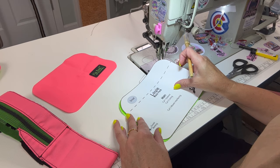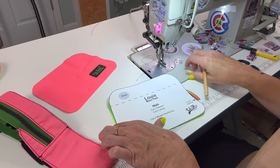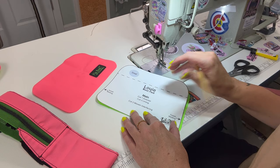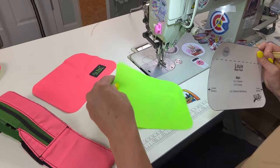And it's right here. So I just want to put a little line right there to know where to line up my gusset on it. And same for this side. And another trick, this lighter weight luxe nylon tends to fray along the edges. If you lightly run a lighter along your edges, it will seal that up and stop it from fraying. And it helps a ton.